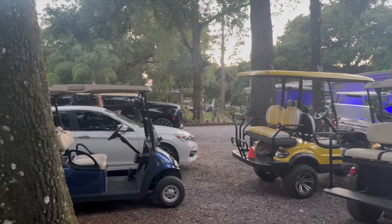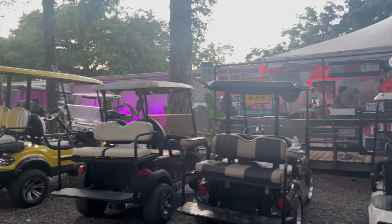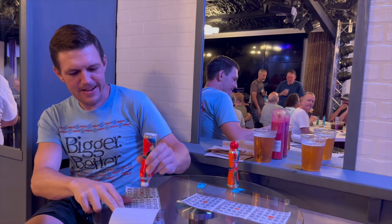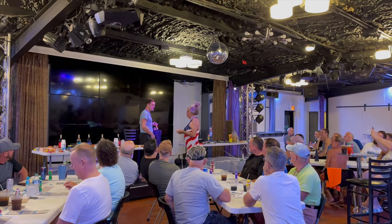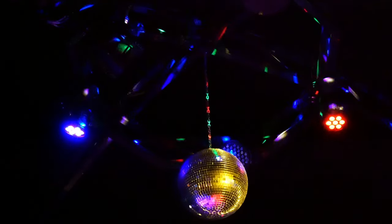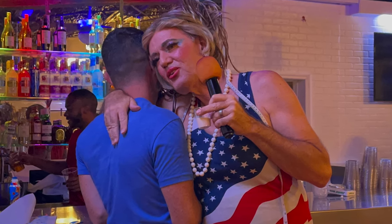Tonight, we're heading to the popular bingo, which clearly brings out all of the long-term residents. We grab our bingo cards and a couple of beers. Almost immediately, Andy is pulled up on stage, which earns us 5 free drink tickets, and then, unbelievably, he wins the grand prize in the raffle for a free stay. But the drag queen doesn't let Trey off so easy. He's up next.